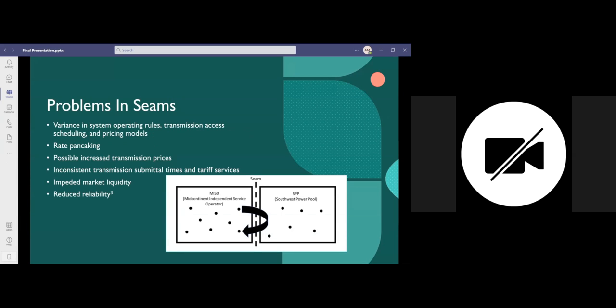So like Alyssa mentioned, the seams are at the intersection and far away from the hub, so at the intersection of two different transmission markets. Because they're in this weird spot, the things that operate within the seams can deal with a plethora of problems. With it being between two transmission markets, you can have different operating rules, different transmission access scheduling, and different pricing models. So each market entity can have its own set of operating rules. The people or businesses within these seams can see differences in operating rules in the sense that, for a portion of the electricity they're receiving, it could have X rules, and for the other portion, it could have Y rules, which can create confusion or problems if those rules are very different, or if one particular rule is very different.